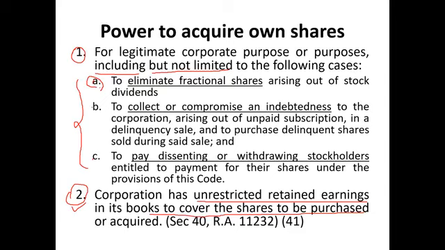Yung letter C naman is to pay dissenting or withdrawing stockholders entitled to payment for their shares under the provision of this code. Yan yung appraisal right. Kasi by the way pwede lang kayo mag-exercise ng appraisal right kung merong nakalagay na provision under the law. Meaning meron kayong right na binigay ng batas na pwede kayong mag-exercise ng appraisal right. Kasi kung halimbawa hindi kayo kasama doon sa enumeration for exercise ng appraisal right, hindi ka pwedeng mag-exercise ng appraisal right. It means you cannot compel the corporation to buy your shares at fair market value.